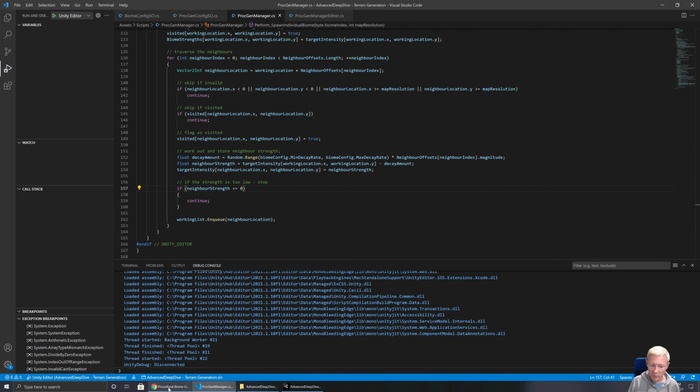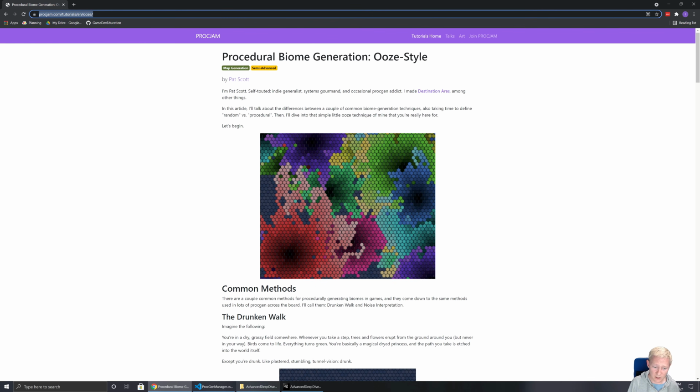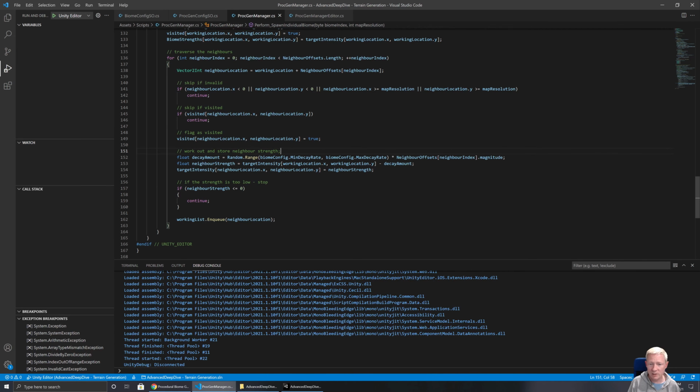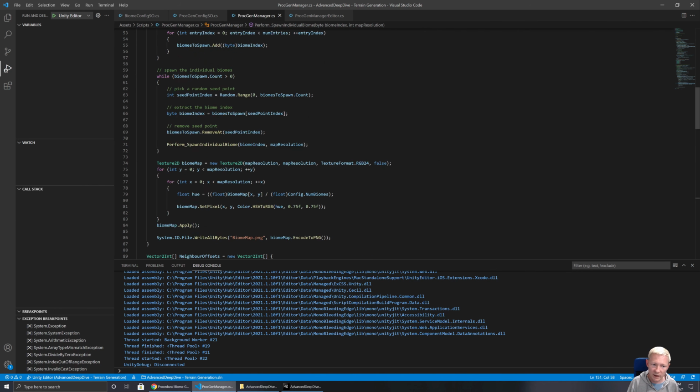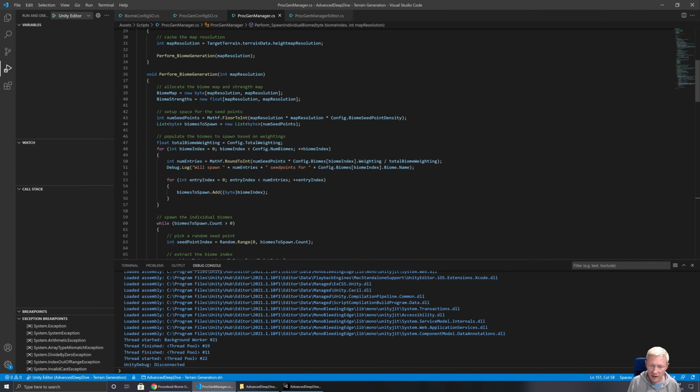We are using an ooze-based generation approach from Pat Scott here. And so we pick seed points. We need starting points where we grab a whole big mess of ooze and we drop it down. Because we have lots of different biomes, we want to have an even distribution of those. So what we do is we work out how many points we're going to have, and then based upon those weightings of each biome, we fill up our inventory. We fill up our set of seed points. We're going to put in 50 seed points for this biome and 50 for this other biome. So we fill that up so that we can then randomly pick ones.